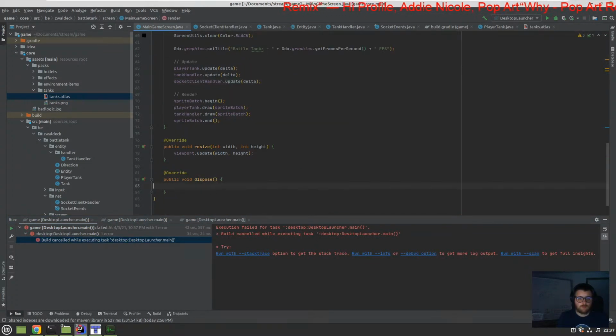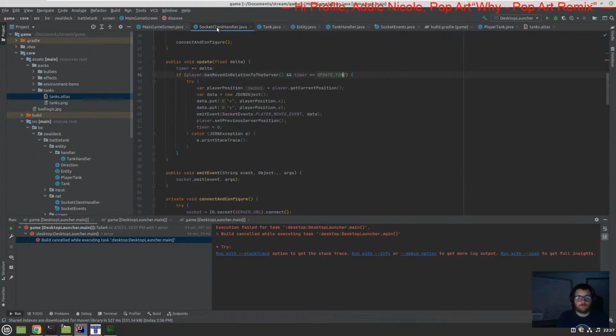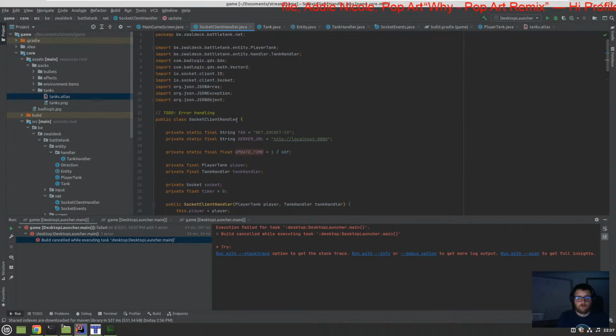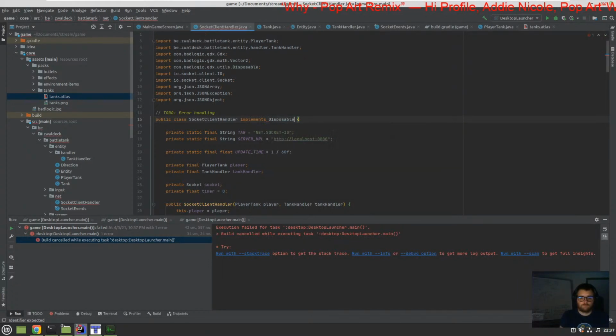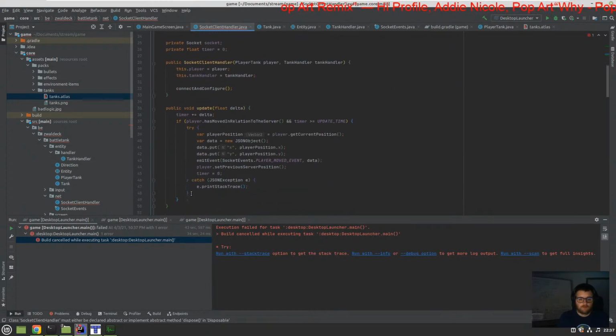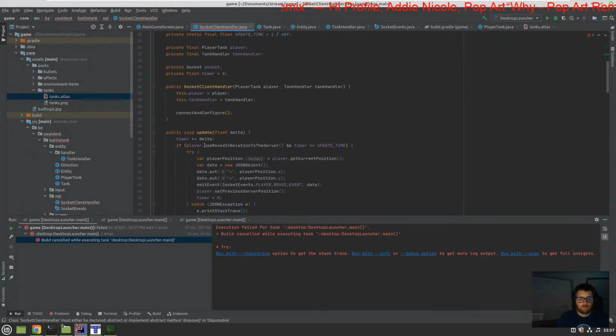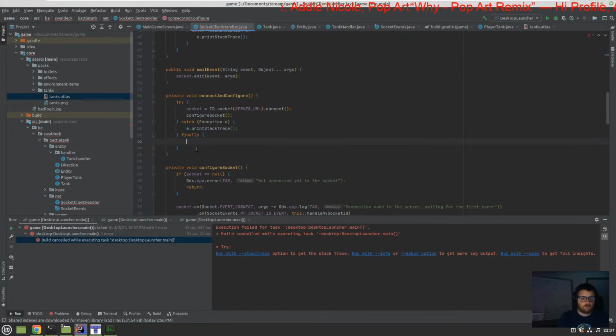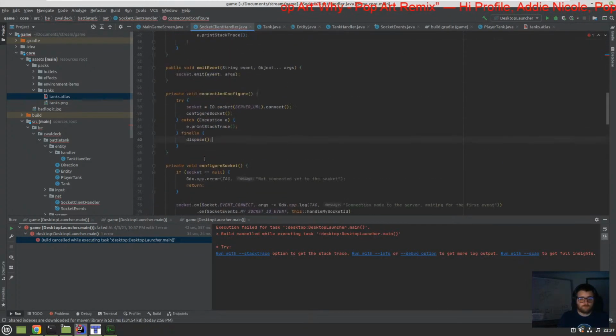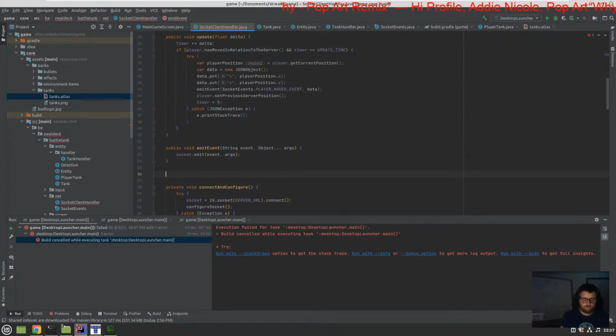What I think as well. Implement disposable. And then what we do in here, we just say dispose.